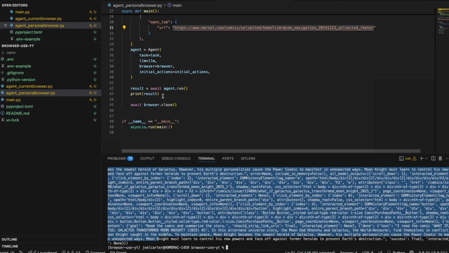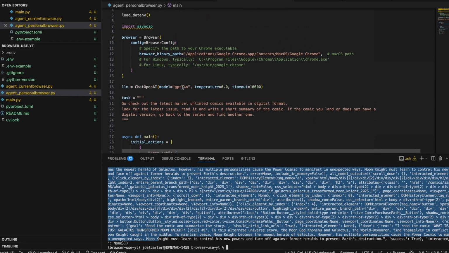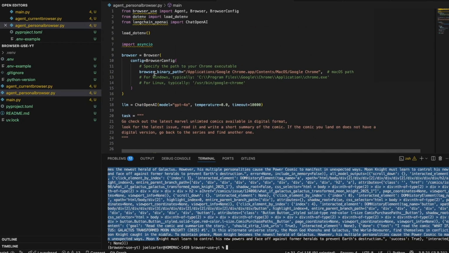So to do that, what we're going to do is use Pydantic to make this a little bit more Pythonic so that we can understand what's going on inside of this agent.